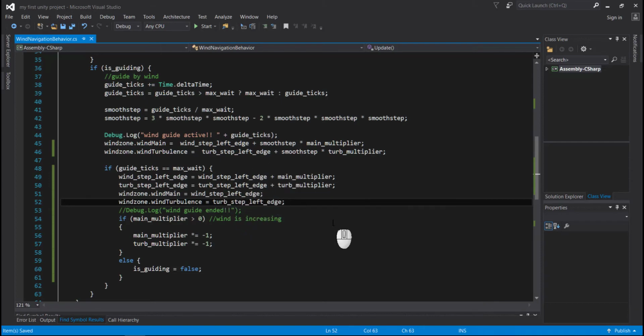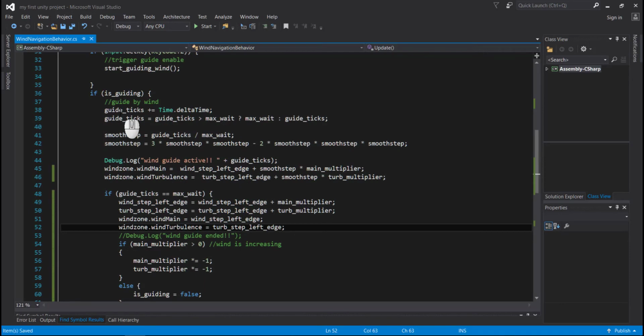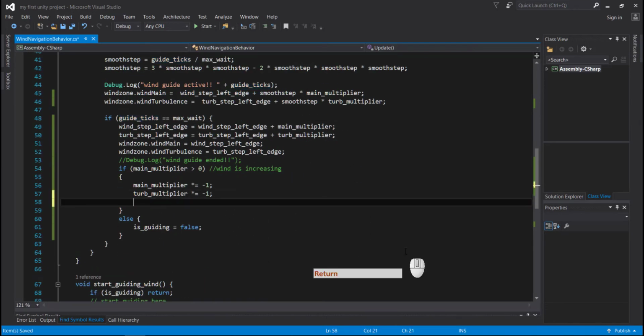But still there is something missing here. We didn't reset the guide ticks variable in this reaching max weight state. We have to add this as well inside this region.